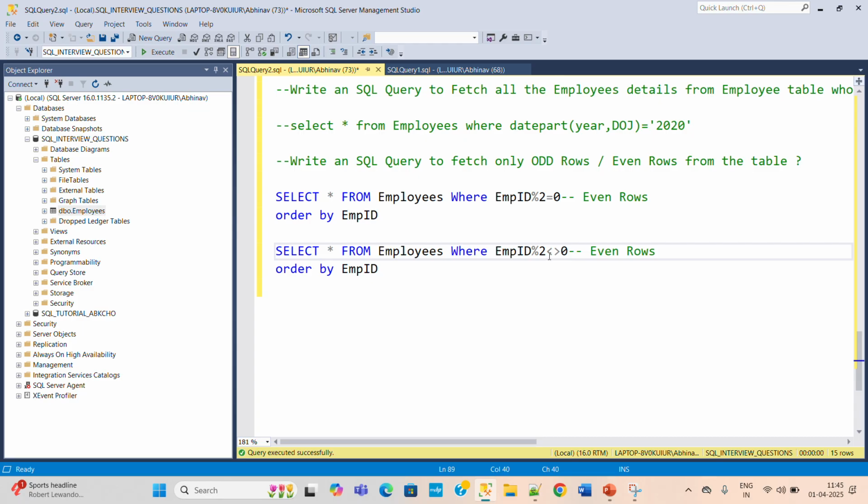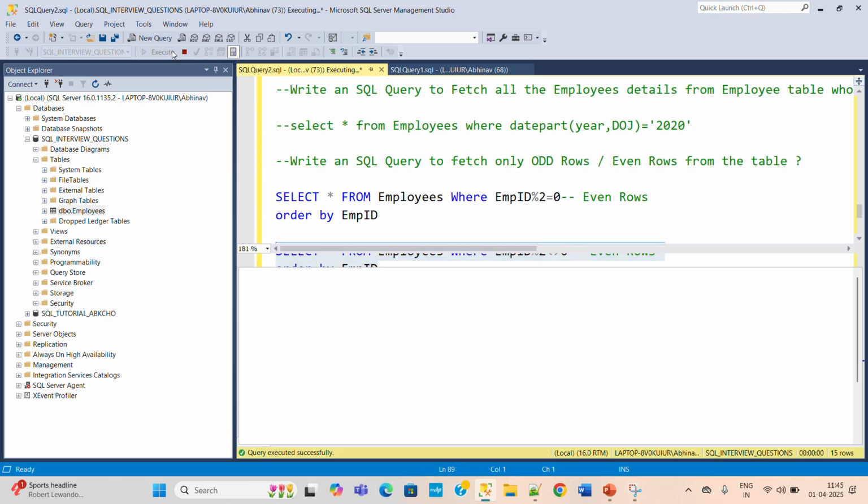So basically we can use the greater than, less than sign for not equal to, and also we can use this particular sign, exclamation mark equals to. So this is also representing not equal to. But the modern fashion is the less than, greater than. So basically you can use this not equals to 0. So employee ID modulus not equals to 0, order by employee ID.